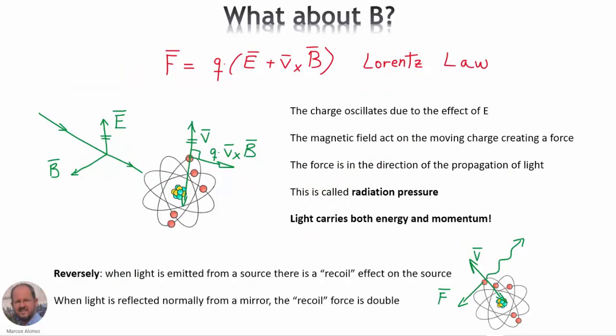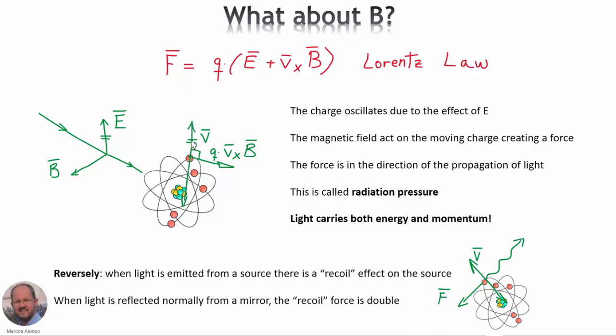So finally, at this point, we see that we have almost talked only about the electric field of the electromagnetic radiation. So we can ask ourselves, what about the magnetic field, the effect of the magnetic field? From the Lorentz law, we know that the magnetic field only acts on charges that are moving with a given velocity v, following this expression here. So what is happening with the electromagnetic radiation when it interacts with the matter is that the electrons are going to oscillate, as we have seen, due to the effect of the electric field.